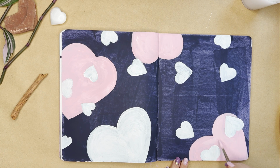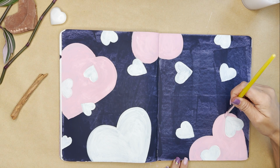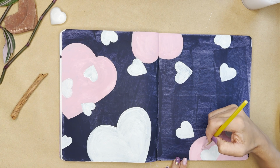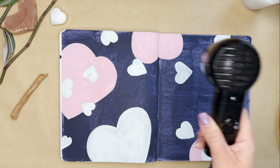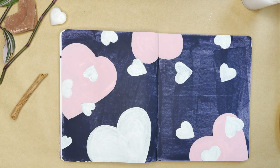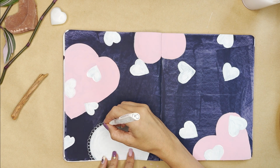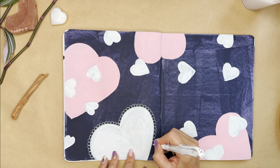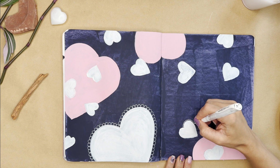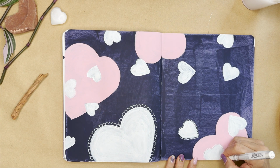Editing and adjusting elements on the spot is a normal part of the design process. Observe, assess, and modify if needed, but don't go too crazy either. The options are endless, and it is easy to get stuck on edit mode and never complete a project. Once all the elements are dry, you're ready for the next step, which is with the white gel marker. So go ahead and grab it. If you don't have one, you could use your fine brush and white paint.